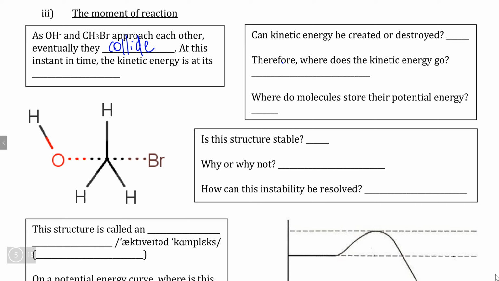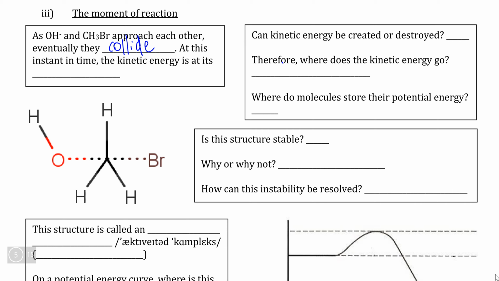Now, in terms of visualizing what happens to kinetic energy and potential energy, it's best to make an analogy: think of each of our reactants as literal moving vehicles. If there are two cars moving in opposite directions towards each other at the same speed, at the moment when they hit each other, their speed is going to be zero, because the speed of one vehicle hitting the other and canceling out its speed results in both of them stopping at the moment of collision.